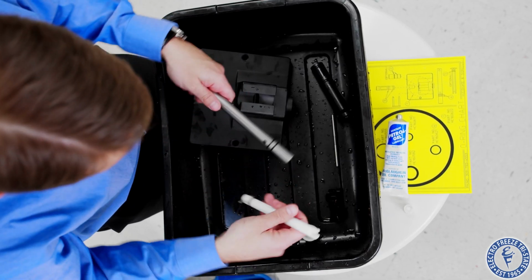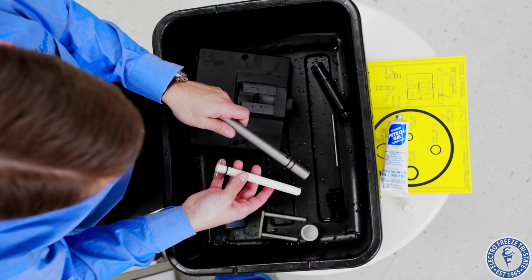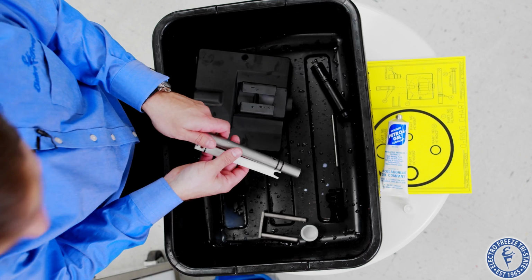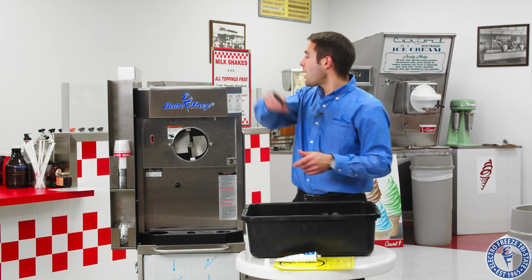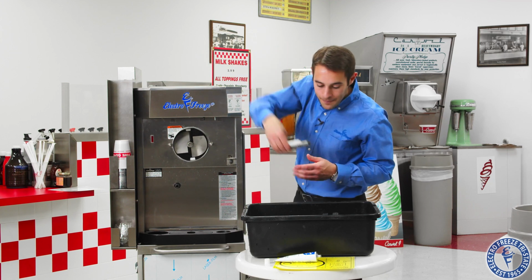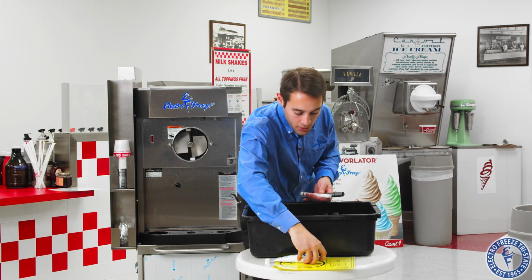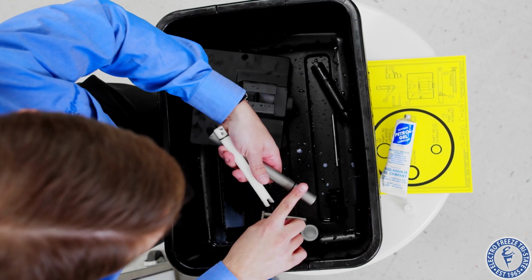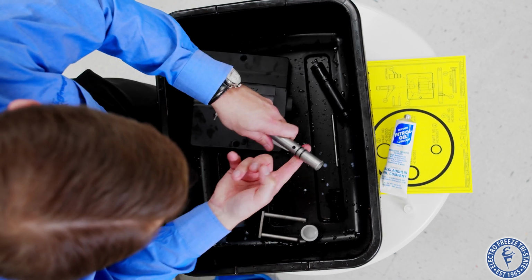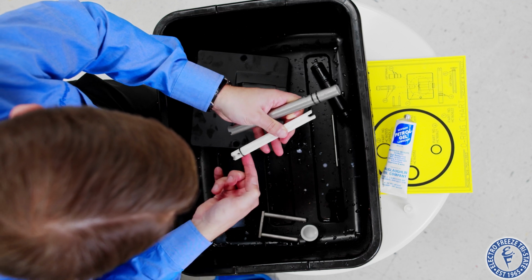Now remember, we have our mix feed tube. Two different pieces here. We have our O-rings, nice and clean. We're going to go ahead and we're going to put this in the hopper separately. But before that, we'll put a little bit of lubricant on these two bottom O-rings. Okay, a little bit up top here.